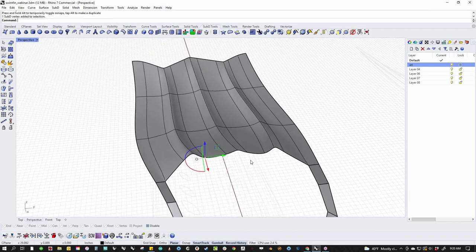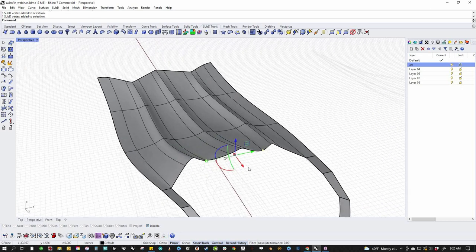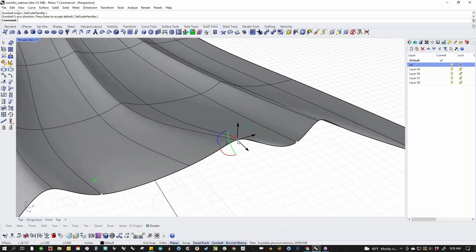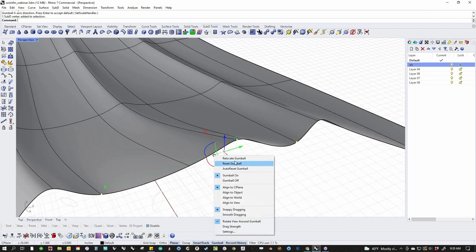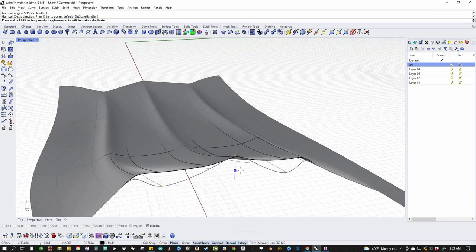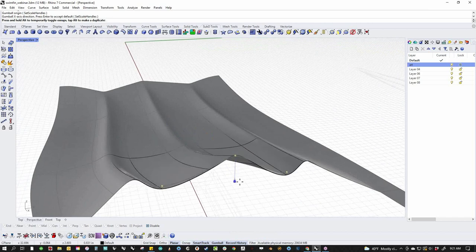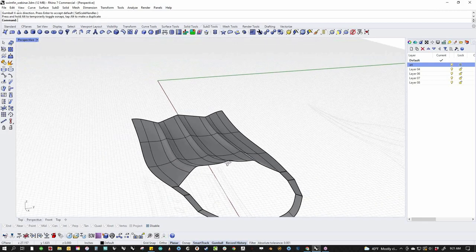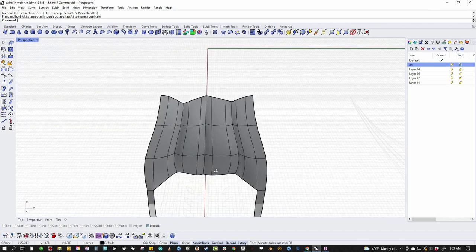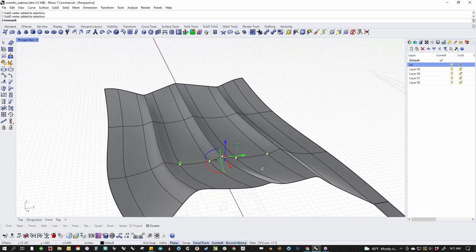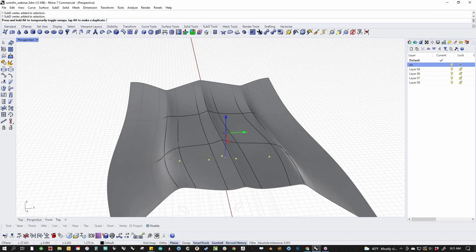And then maybe what I'll do is grab these guys. And then check this out. I'm going to relocate my Gumball up here, and then I can scale to this point. Let me grab that point as well. Relocate Gumball to here. And then you can see that I can scale those up or down to that point. It's very kind of manta ray, whoosh, whoosh. Manta ray-esque, which is kind of swim fin appropriate. So let's kind of do something like that. And then maybe we should pull these guys just a little higher to make room for toes like that.